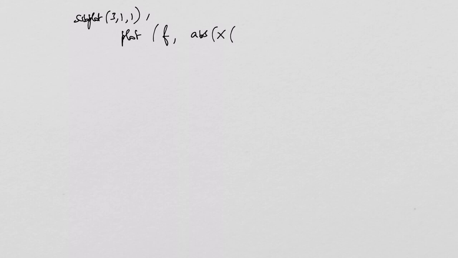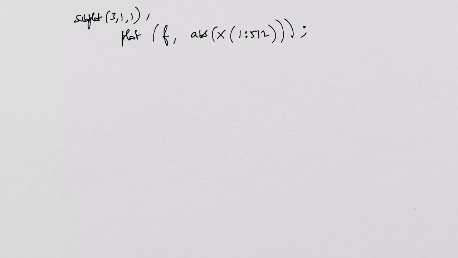So let's plot the spectrum. How will it look? Say, for example, I have subplot of 3 comma 1 comma 1. Okay, plot. How to generate the plot? Plot of f comma abs of X of the spectrum, with f taken on the x-axis. I take only the 512 components of it and display one part. Actually, instead of the double-sided spectrum, we go for only one side of the spectrum. We shall plot it. Okay, good.